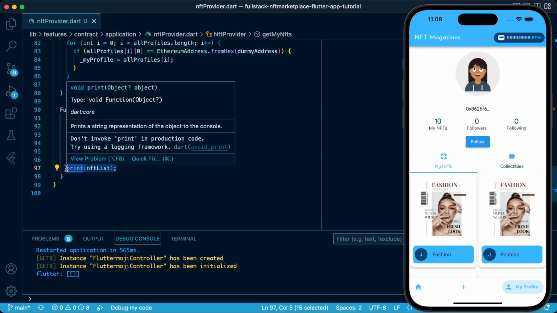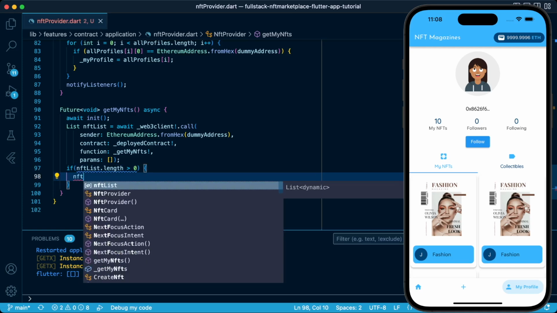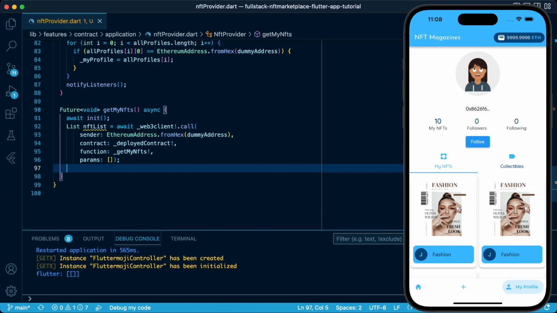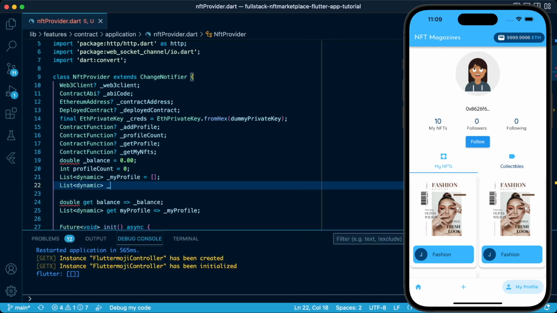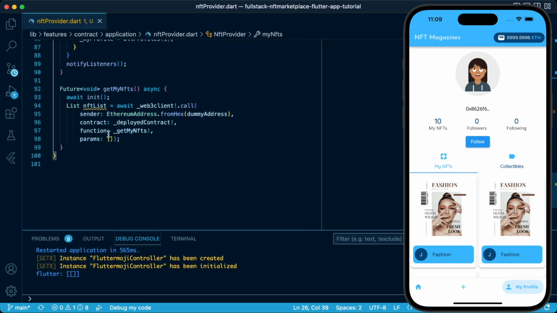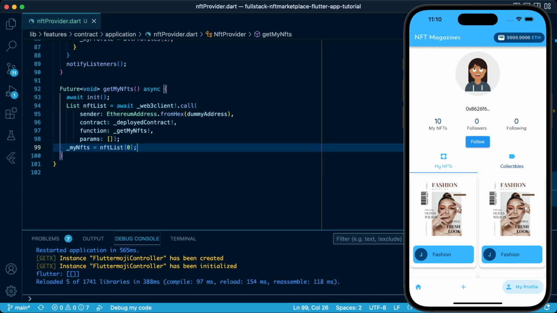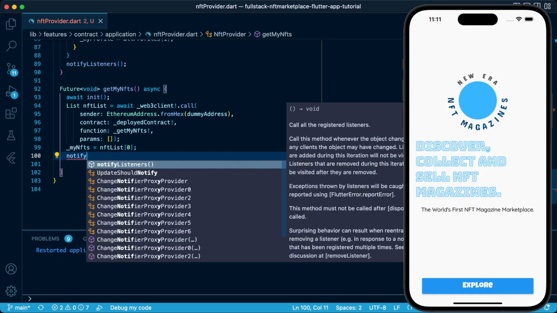So next thing we're going to do is specify a variable for it, which we'll later use within the UI itself, because we now have to manage whatever is displayed in the UI of my NFTs tab. Right now we just set a grid view, but we need to manage it so that it can display the correct thing. So we're going to define a list of dynamic called my NFTs. Just prepare the get right there so that we don't forget. And then we're going to define my NFTs to the NFT list. But remember this, anything that comes from the smart contract comes in a list. So we need the first index, index zero, because that's where the NFTs will be displayed.